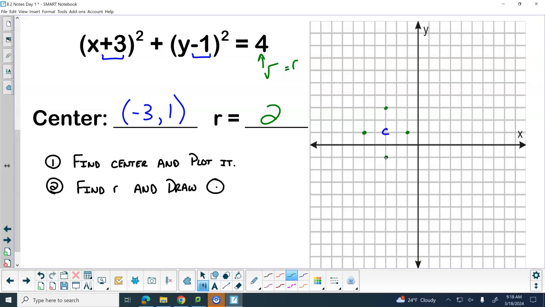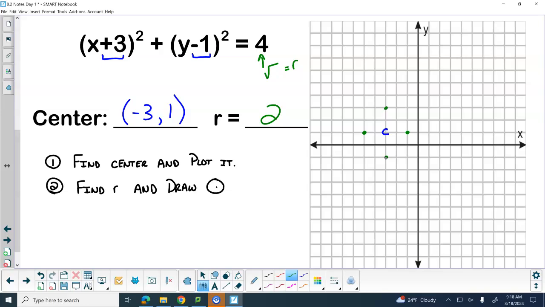Okay? Then here is the tricky part. The math part of a circle is relatively simple. I don't want to say it's super easy, but it's relatively simple. We really didn't do much thinking to get to this point. Okay, let's be honest, the hard part of circles is now you've got to draw one.